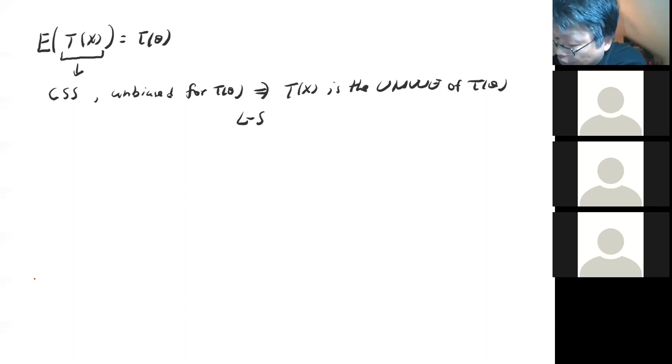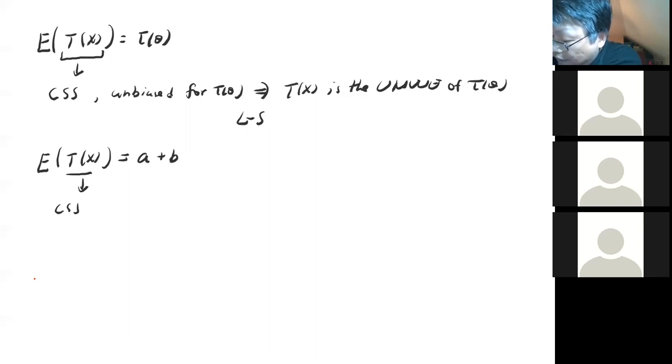So normally how would we do it? We take expectation of the complete sufficient statistic. Hopefully that's a linear function of your tau(theta), a plus b tau(theta), for example. The reason we want to show that is we can easily work from that to get an unbiased estimator for tau(theta).